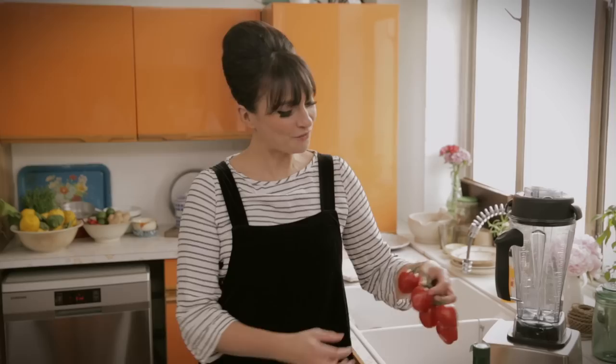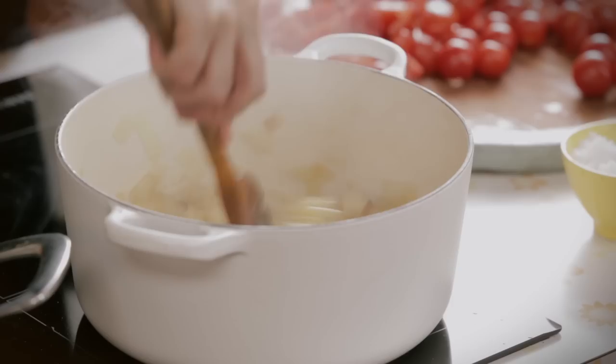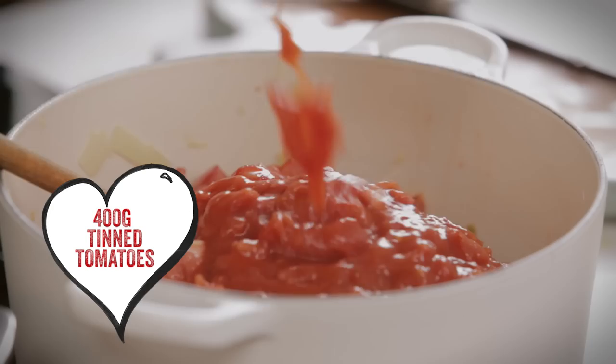What makes these really special is that I'm going to do a mixture of fresh tomatoes and tinned ones. Within that I've got a mixture of plum tomatoes and some cherries. I'm just going to chop these into quarters. This has been going for about 15 minutes and it's totally soft now, which is exactly what we want. Now I'm going to put in these tomatoes.